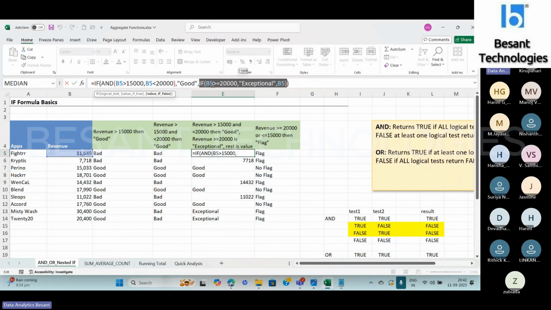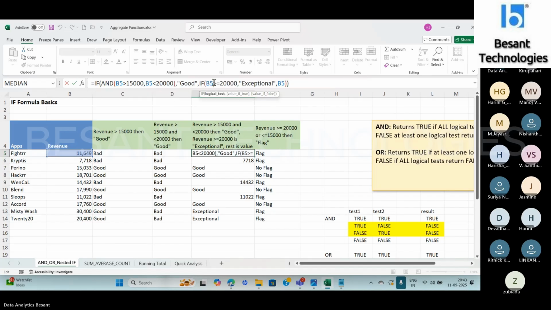In the third argument, I have introduced another if, which is going to evaluate whether the value is greater than or equal to 20 or not. It is very much obvious that this condition is also not satisfied, because there is no other condition. Only three conditions we are trying to find out: whether it's in between, or greater than 20, or less than 15. So it's neither in this range nor greater than or equal to 20.